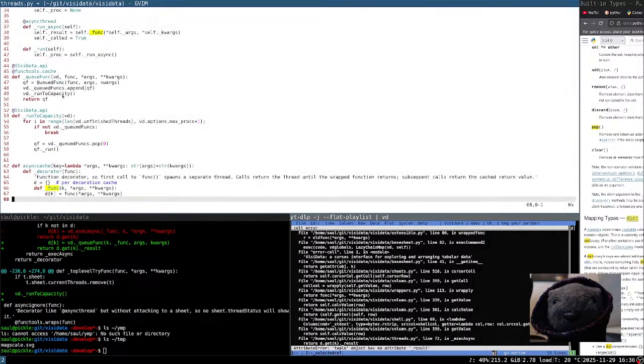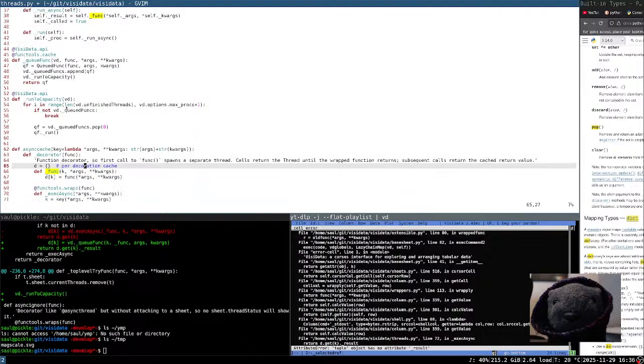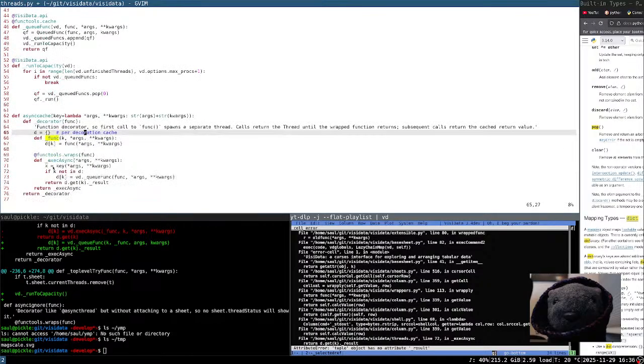Maybe that's not that expensive because it's just going to do the exact same thing that we're doing here. Oh, I see. We're manually constructing the key because it could be anything. And at least in the other case, we're allowing it to be anything. So we have a manual cache down here.